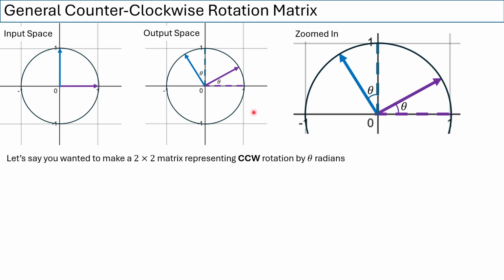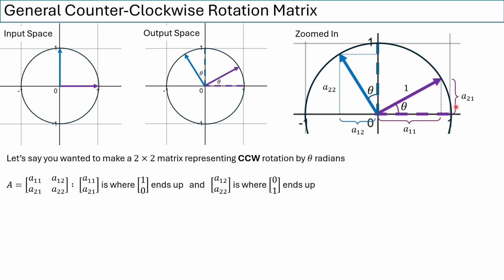Okay, and so because the columns of the matrix tell us exactly where the basis vectors land, we can define our rotation matrix A by finding the coordinate points for these new vectors, this new purple and new blue. All right, so let's zoom in on the geometry to find those coordinates. If we look at the rotated purple vector, which was originally our x-axis, it forms a right triangle that becomes clear if we draw dots. Okay, so using trigonometry, the horizontal side is the cosine of theta, and the vertical side is the sine of theta. This gives us our first column of the matrix.